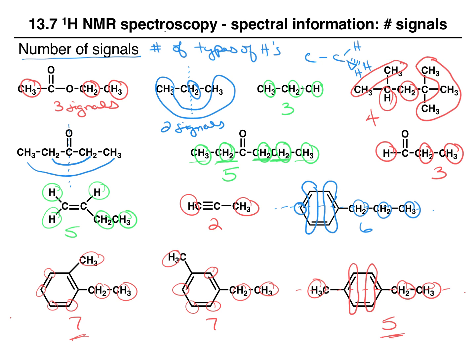Now, looking at a compound, I want you to be able to identify hydrogens that are equivalent or not equivalent so that you can predict the number of signals. As we look in the other direction, if you look at a spectrum and you're trying to figure out the structure, well, sometimes you need to consider some of the nuances. Even though this gives rise to 7 distinct signals, some of these signals are very, very similar to each other, and so they might overlap. And so you don't always see all of that detail.